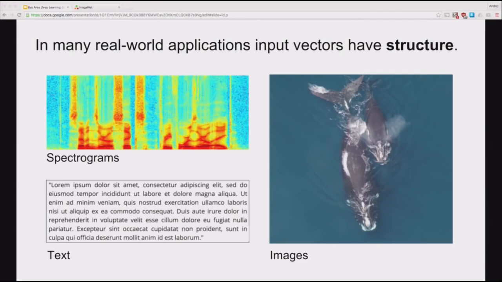These numbers are arranged in some kind of layout, like an n-dimensional array of numbers. For example, spectrograms are two-dimensional arrays of numbers. Images are three-dimensional arrays of numbers. Videos would be four-dimensional arrays of numbers. Text you could treat as a one-dimensional array of numbers. And whenever you have this kind of local connectivity structure in your data, you'd like to take advantage of it, and convolutional neural networks allow you to do that.